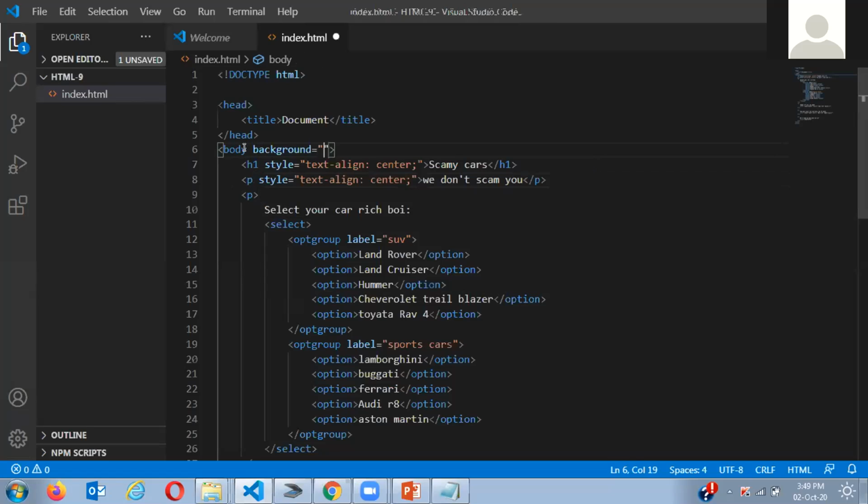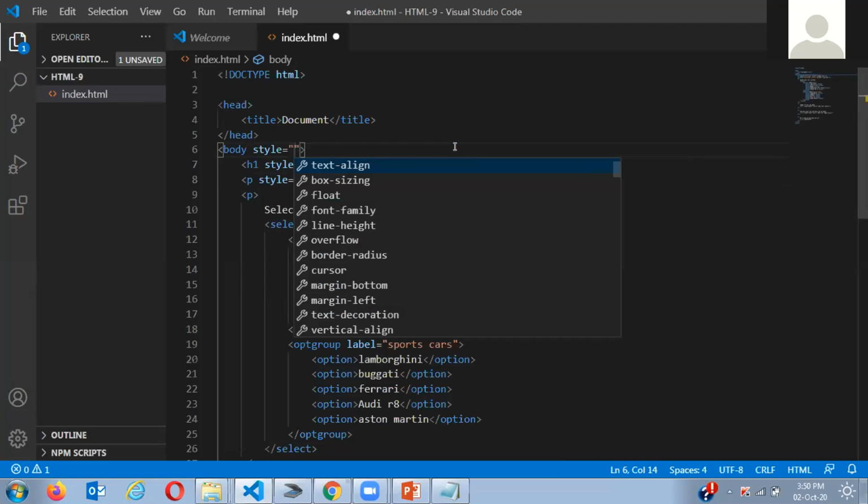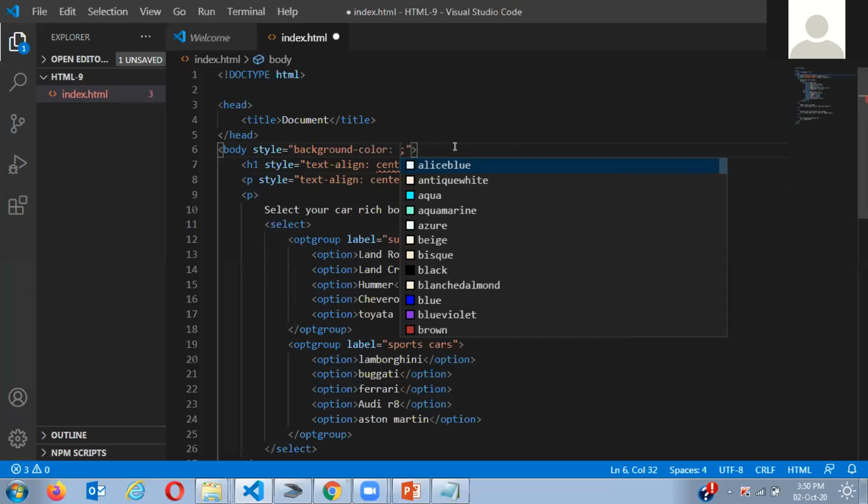Background color. Okay, maybe what do you want to do?